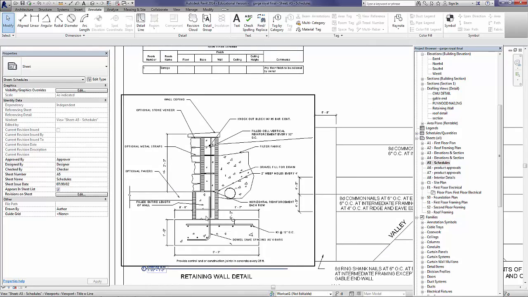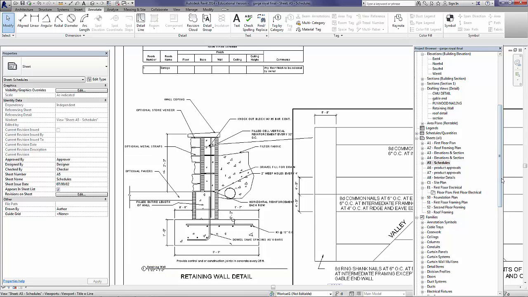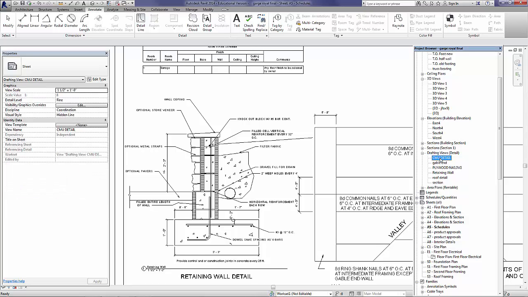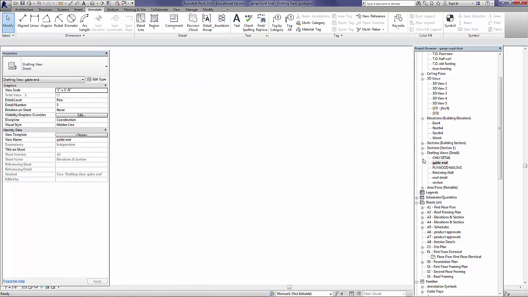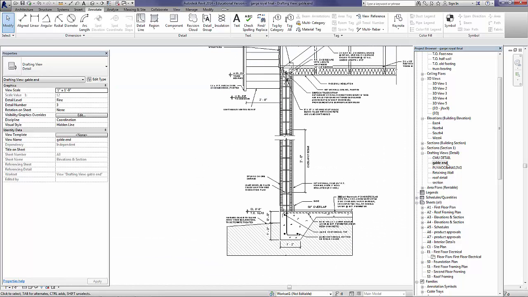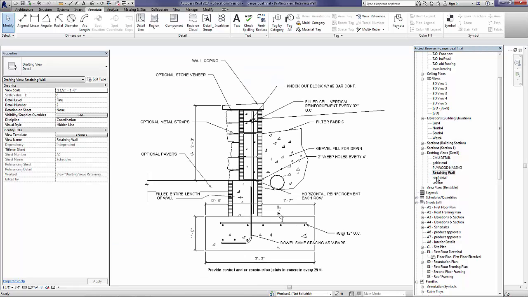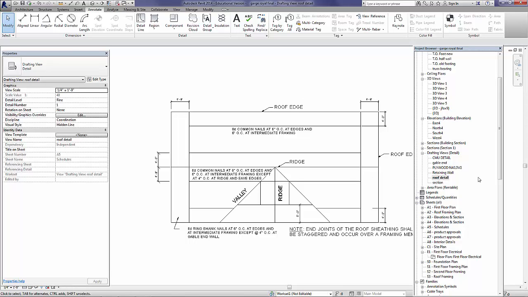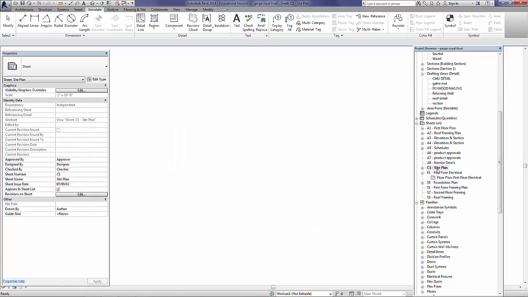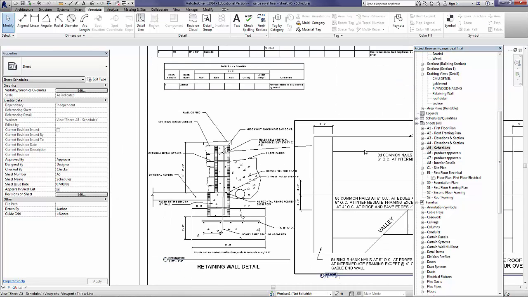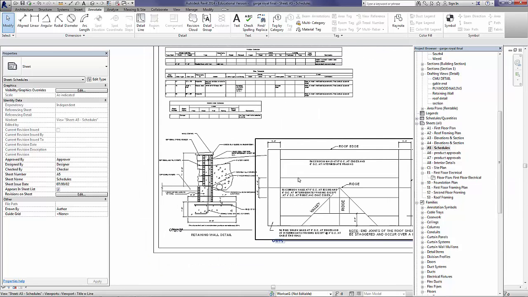This shows a little retaining wall that I drew. And again, I drew all these things not by the section cut through the actual model using the program, but I went here to the drafting views and just drew up each one of these things and then imported them into the drawing. So I would draw them and then take that drawing and drag it over here into the particular sheet that I wanted. So in this situation I just dragged the drafting view over to here and then put it in the program there.